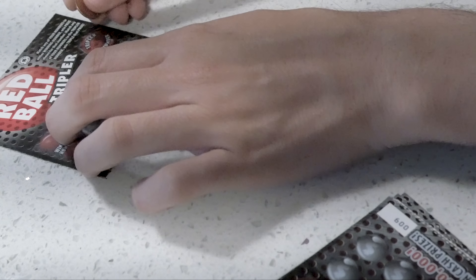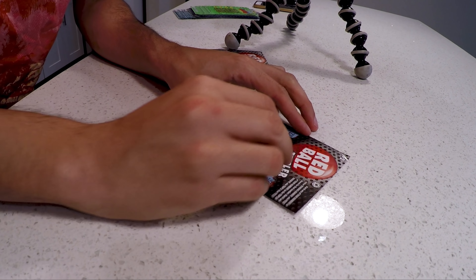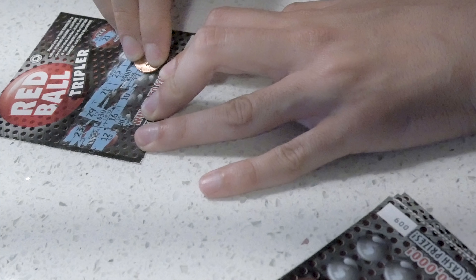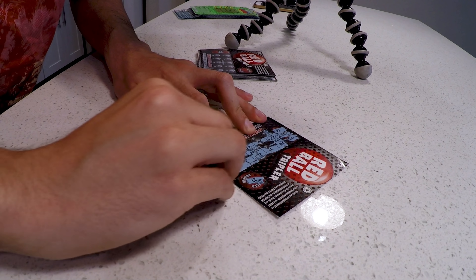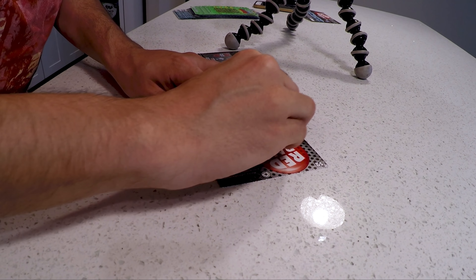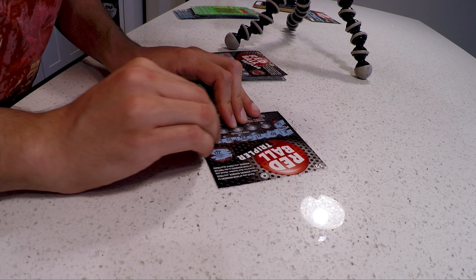Let's see what my triple number is — 21, 23, and 12 are my winning numbers. Let's see: 29, nope; 7, nope; 10, nope; 25, nope; 27, nope; 15, nope; 1; 17, nope — none of those are winning. The first time I did this my scanner app didn't work, so let's just do it manually. I have 28 and 18 — if I get those numbers I can win something. Let's see.